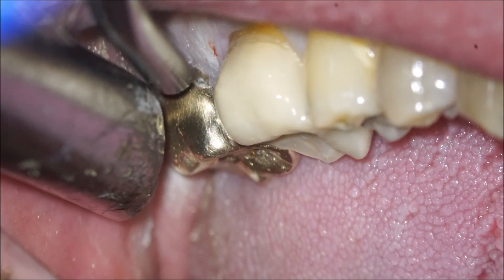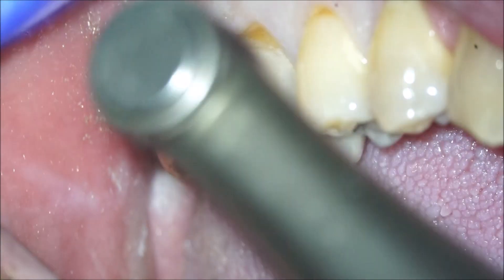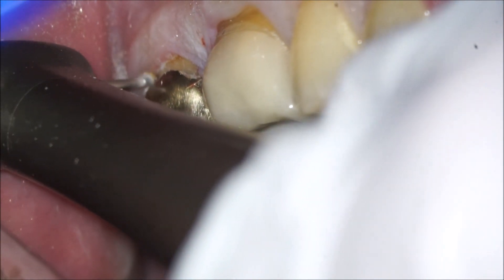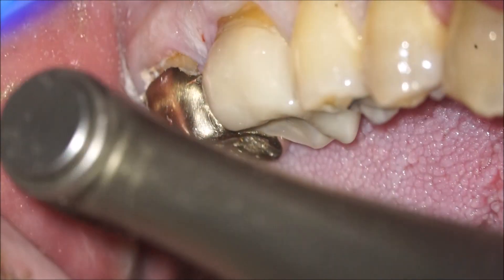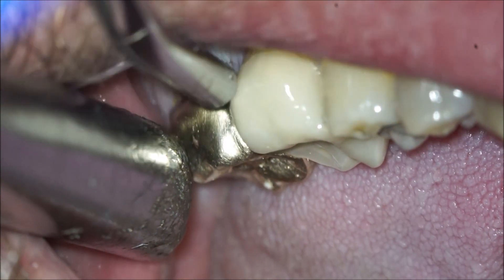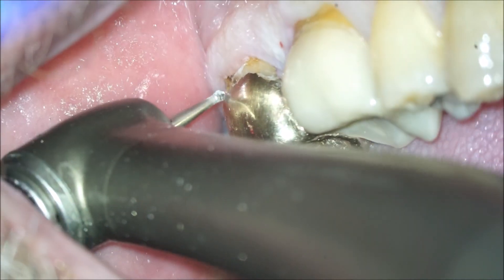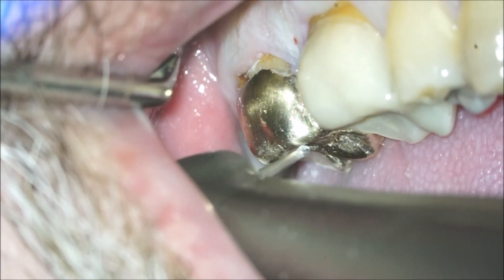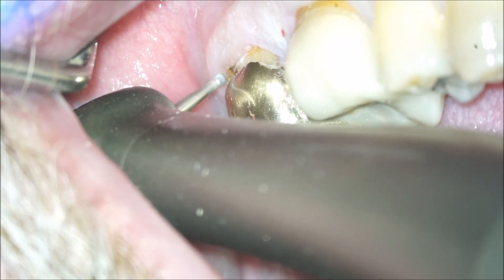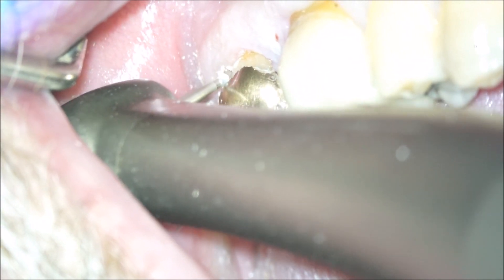You'll notice I'm doing a really light touch, just really quick in-and-out movements. We're taking away a little bit of the crown where the decay is extending up underneath it. Being full gold, that preps away very easily. As long as you're using that really light motion and not trying to do too much at once, it works very well to do these dry. I wouldn't want to do a full crown prep or a typical class two preparation this way, but something like this it works well.